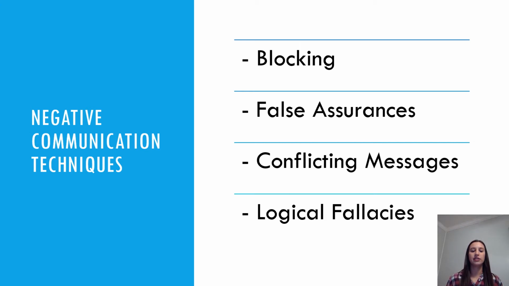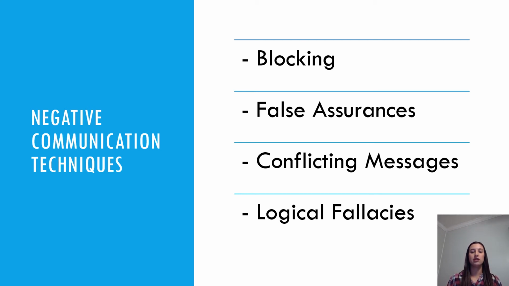The third one is conflicting messages. So if a doctor's walking in the hall and they see you positively communicating with other nurses, and when they walk up to you, you just ignore them, this is a conflicting message, and you need to build good relationships with the doctors so you can provide good care to your patients.